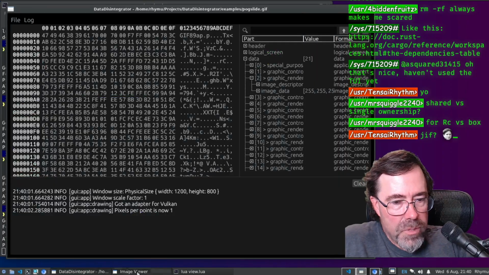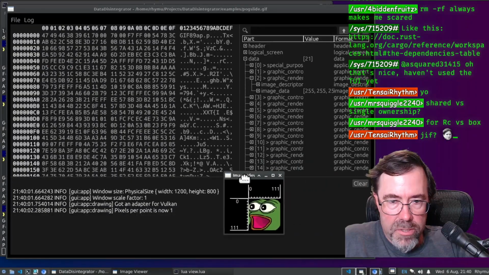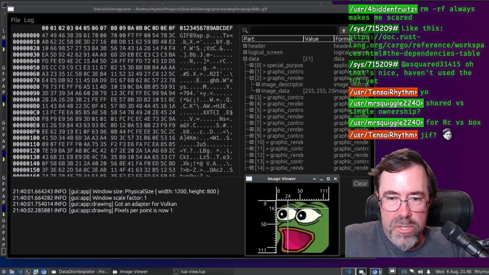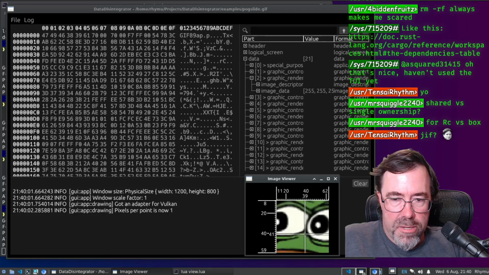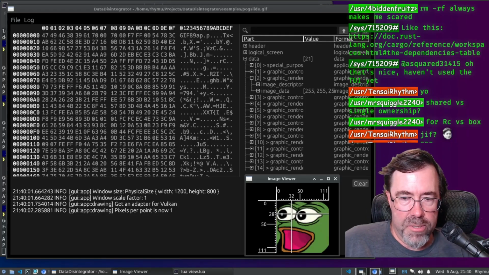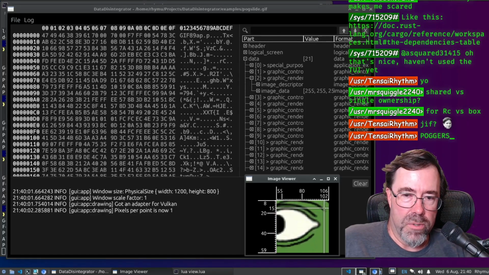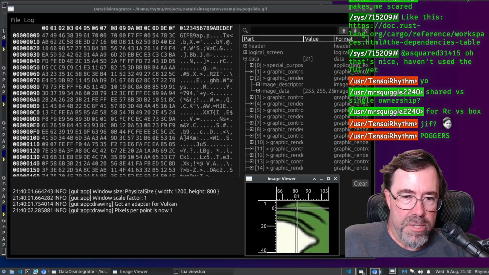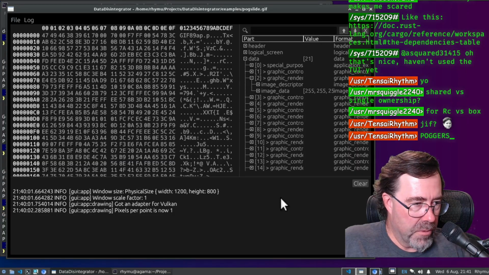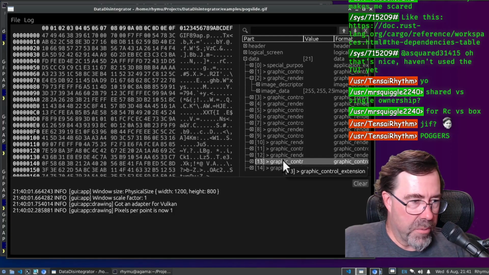So it looks something like this, and maybe be integrated into the UI around here somewhere, as long as my face isn't blocking this. You click on the image and it would pop up an image viewer, or maybe you click on a different frame from the animation and pop it up here. But the idea is it's just a little widget. You can zoom in, you can pick out individual color values, and this widget I might reuse in other apps in the future where you're either just looking at or viewing the details of an image. So yeah, that's basically it. GIF or GIF, however you want to pronounce it.